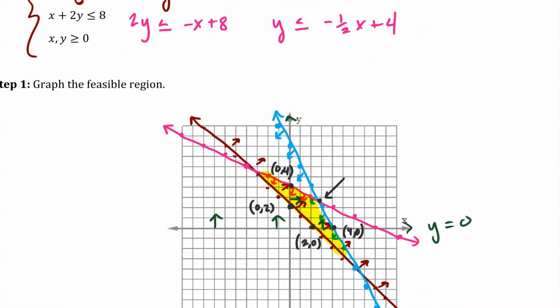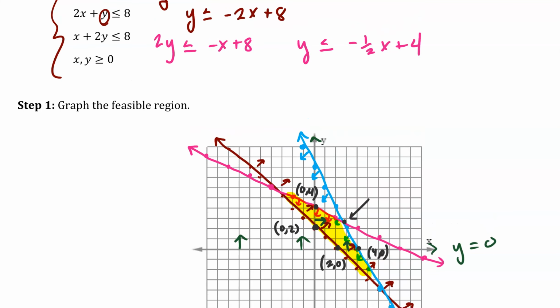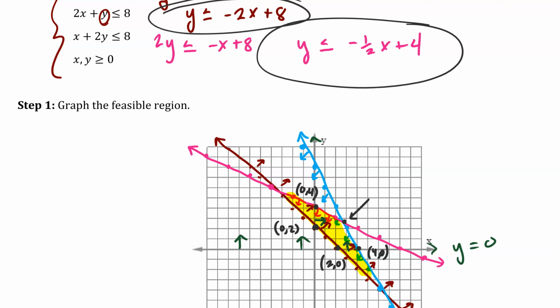So we want to know where those two lines intersect. Where do they meet up? Where do they cross? Where do they intersect? Where is their solution? Do you remember solving systems of equations? We want to know, what is the solution to this system of equations. We can figure that out. We just have to set them equal to each other and solve for x and for y, and then we'll know what that point is. Now, another way you could do it is to just graph this in Desmos, and you'll find out what that point is. I'll let you determine how you want to do it.